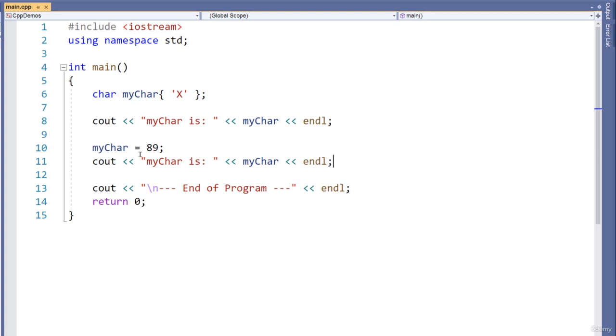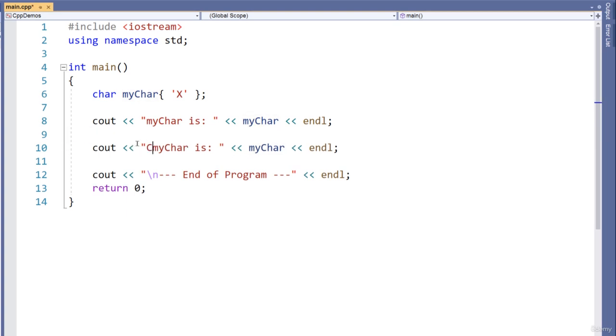Next, let's say we want to print out what the code is that is stored in the character. Pause the video for a second as an exercise and think about how we can get the actual code, the ANSI code, that is stored within the character now. How can we print that out? So first we are going to print out what the character actually is, or what that code represents, and then we actually want to print out the code itself.